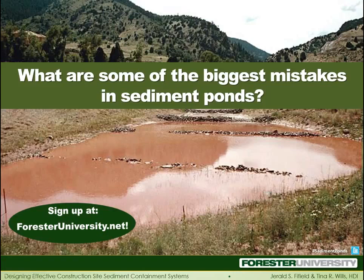So it's scheduling, it's working together and trying to make sure that the developer can realize that, hey, the pond itself, the sediment basin, can be part of the detention pond. They all have their functions, and to remove the sed pond only after you start getting, say, 75, 80%, and even then, I don't know if total removal would be the answer. Sounds like there's a lot to consider.